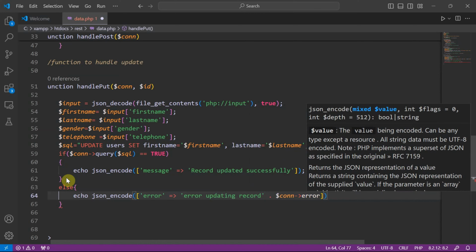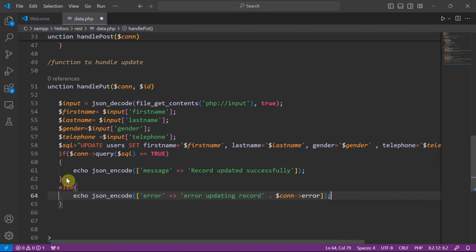So now here we have to put a semicolon. Now what you're going to do, you're going to write a function to handle delete. So let's write it.